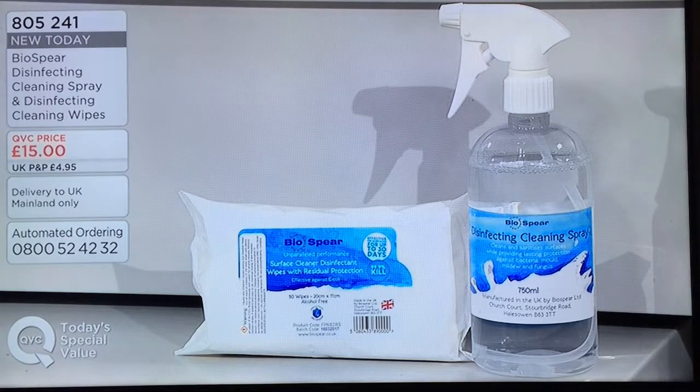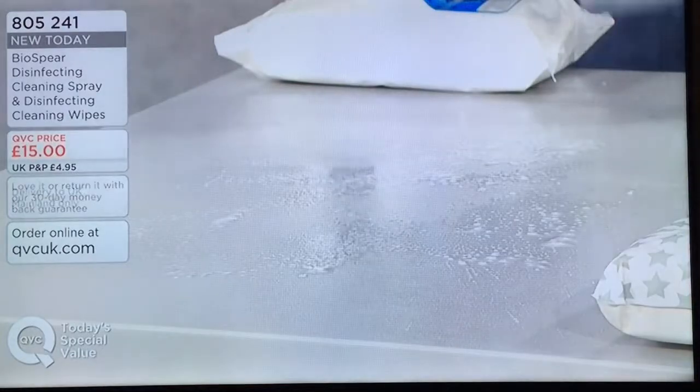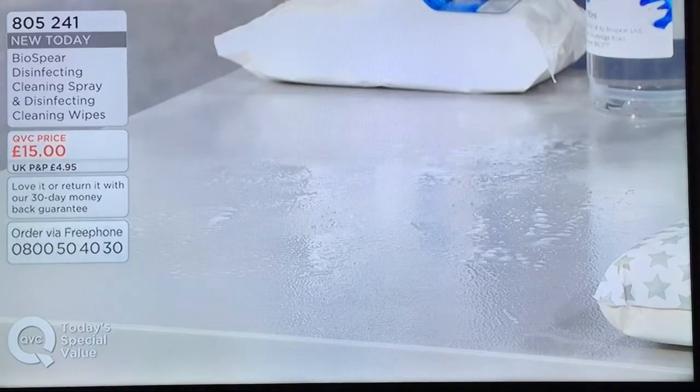So tell me, what makes this so different? What makes this different is it not only cleans and disinfects, but it protects whatever you clean against bacteria, mold, mildew, and fungus in between cleanings. You have to use it a little differently than you're used to. You're used to just spraying and wiping. So I'm going to spray the surface and set the timer because it has to go for 3 minutes. Oh, it's going for 5. It has to go for 3 minutes, and 3 minutes is what's going to activate it.